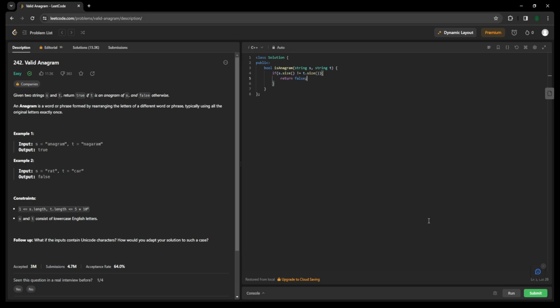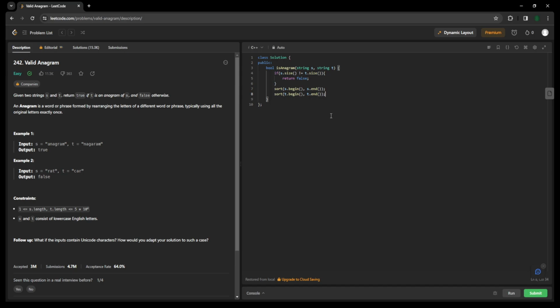Cool. And then we can directly just iterate over both the sort. Oh no, we need to sort the string first. So let's sort the string first, and then we will iterate over both the strings to compare. All right, so we have sorted both the strings, sorting on string s and sorting on string t as well.